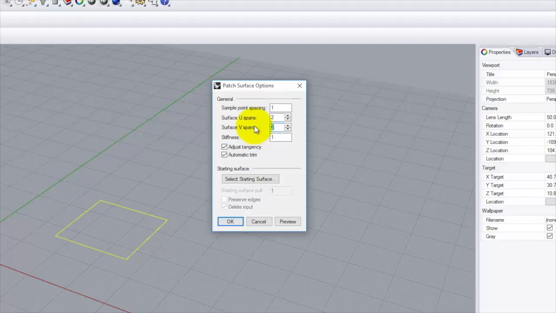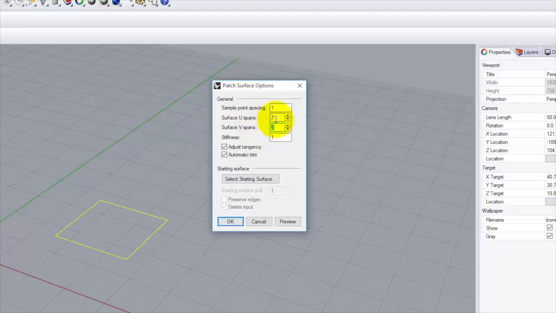Read your command line. What does your command line say? Right? So select curves, click on the little rectangle, and then hit enter after you select. Click on that, hit enter. Now it pops up. So it's asking what curve do you want to patch? So you didn't have anything selected, so it was looking for it. Okay? And I apologize, obviously I had mine already selected.